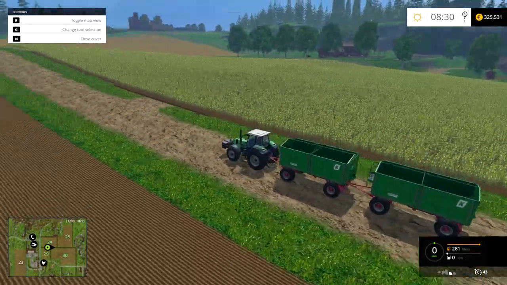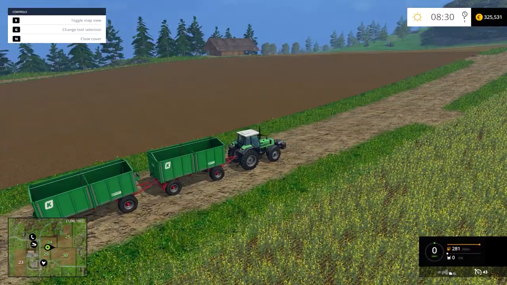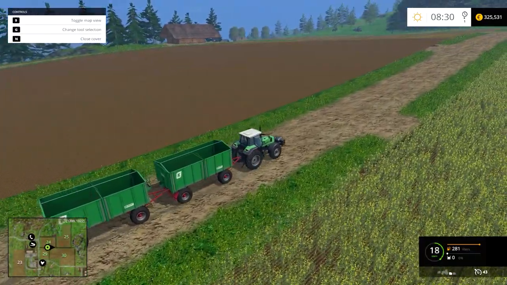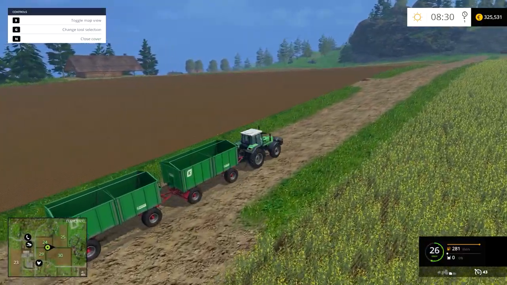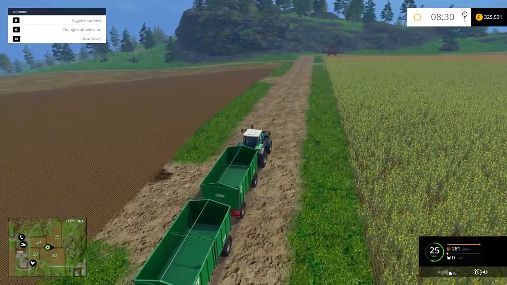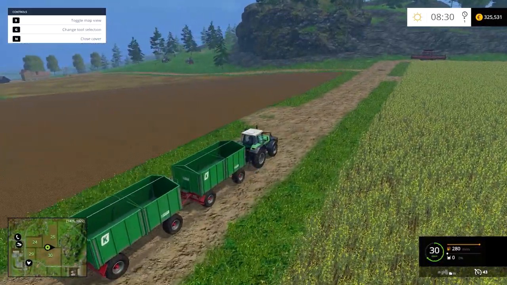As you remember, in the last episode we seeded these fields with canola. I have actually harvested one already, and if you look up there on the hill you can see the Ponzi Scorpion King. Yep, I bought that, did some logging with it, made my money back, so back at 325,000. I'll show you how that works.